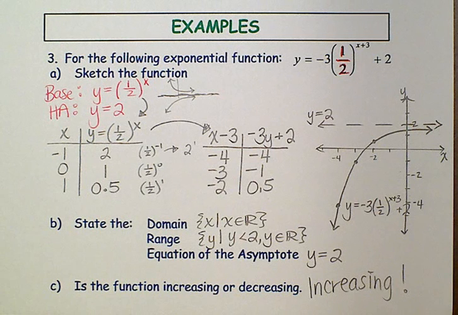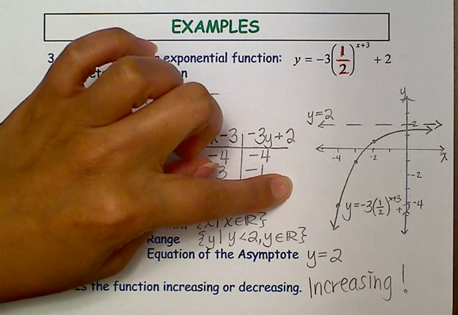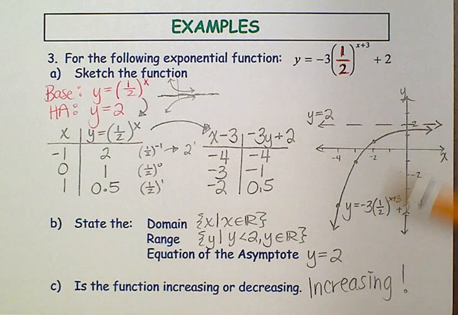So, in conclusion, what I want you to notice is that horizontal or vertical reflections can actually change some of the behaviors of an exponential function. And the behavior in particular that a reflection changes is whether the function is increasing or decreasing. So here we saw that a vertical reflection in the x-axis changed a decreasing graph into an increasing graph.